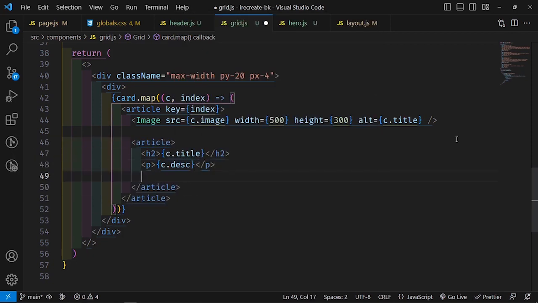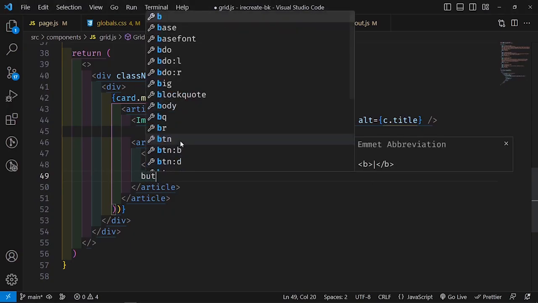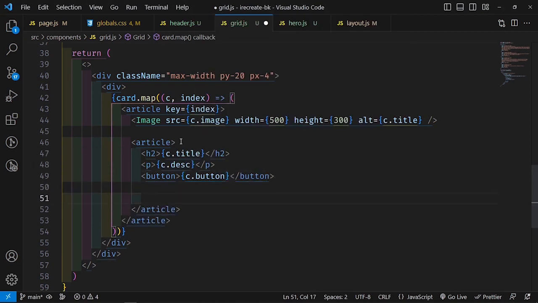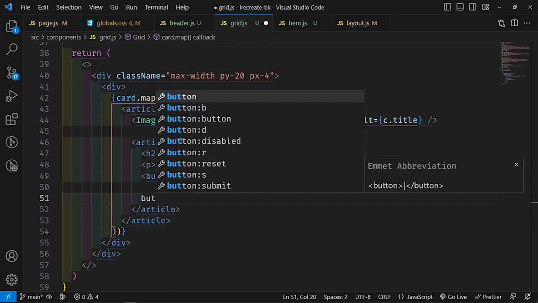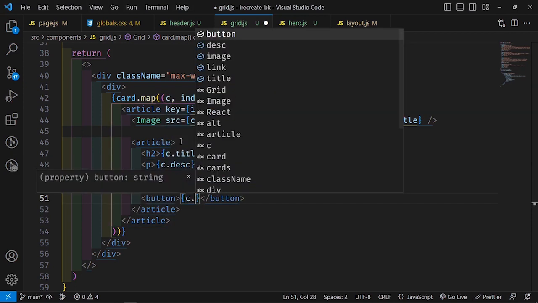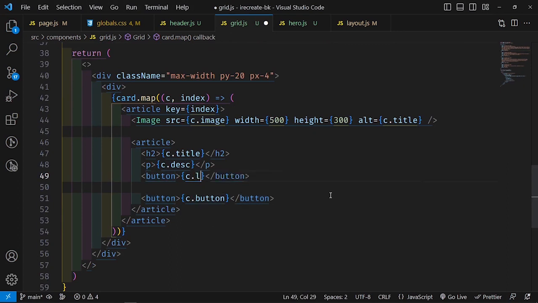And then below this we're going to return an anchor tag, which is basically a link, but we're not linking our pages together, so I'm going to return a button instead. This is going to say c.button, and then below this we're going to have another button. Wait a minute, this one should say c.button, and this one should say c.link. I mixed it up.